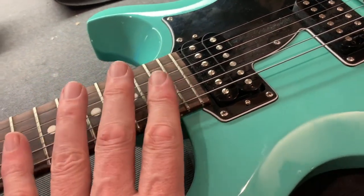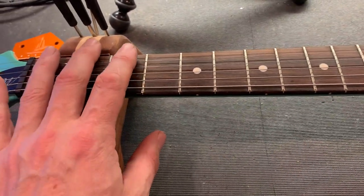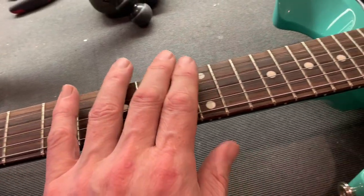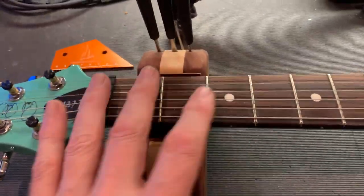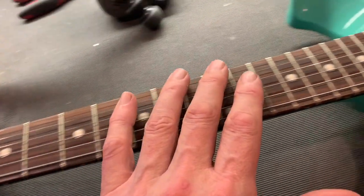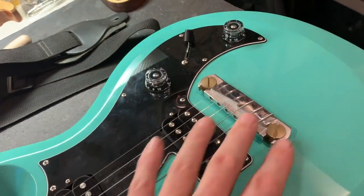I spent a little bit of time. I always play test the guitars when they come in. It's kind of fun for me to play test them, but it also gives me the lay of the land in terms of what are the good and bad spots on this particular guitar. And then if you're going to see multiple of the same guitars, making sure that you map out what's important to look at. So anyway, we're going to start there.